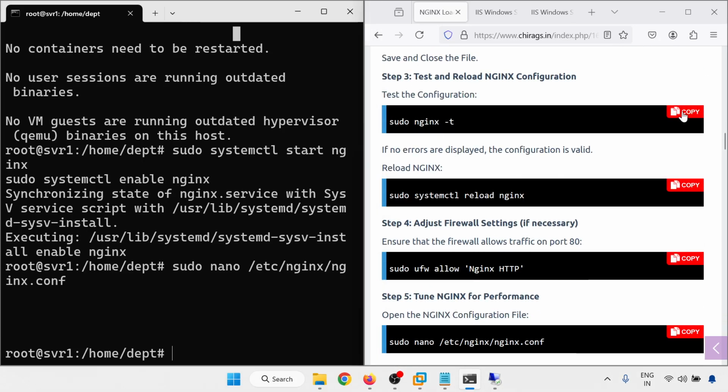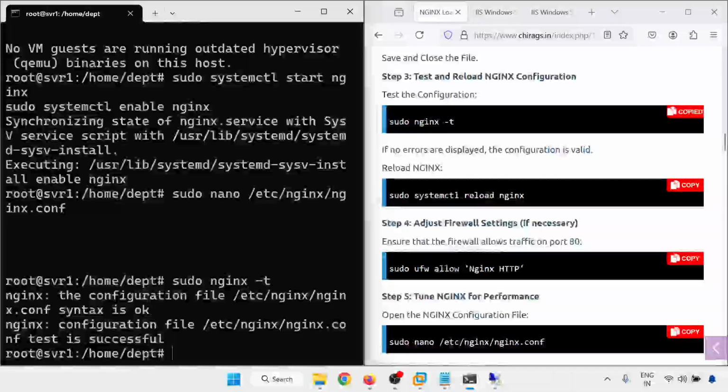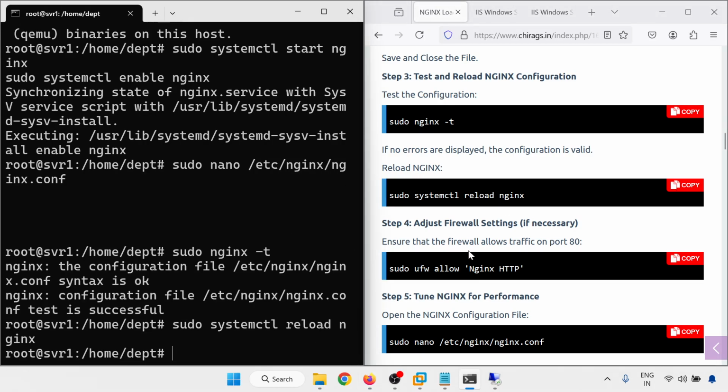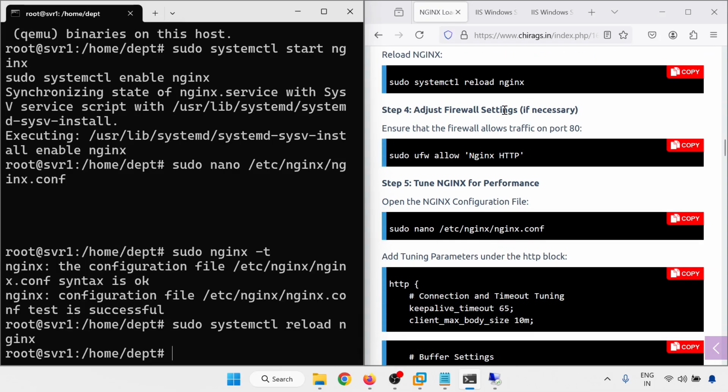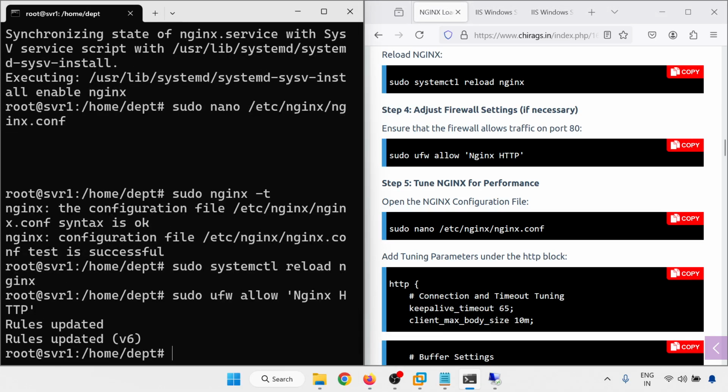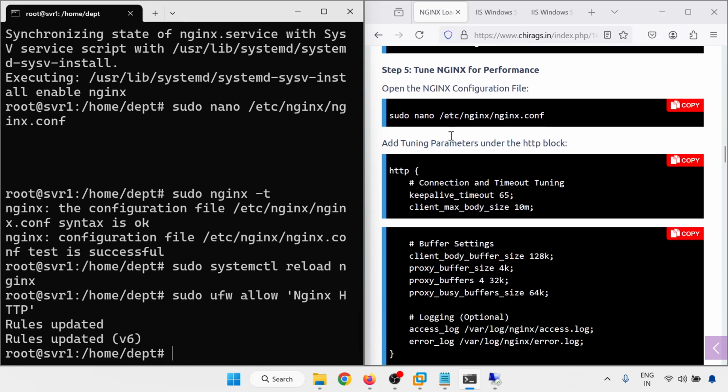Now test the configuration file. So the configuration file test is successful. Now I'm going to reload nginx. So done. Adjust the firewall setting if necessary. So I'm just allowing the firewall Nginx HTTP for all. So rules are updated. Tune Nginx for performance.